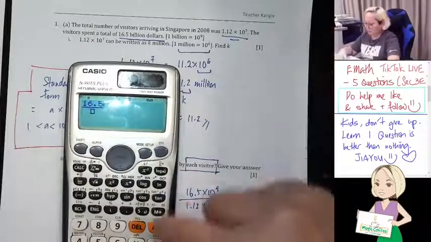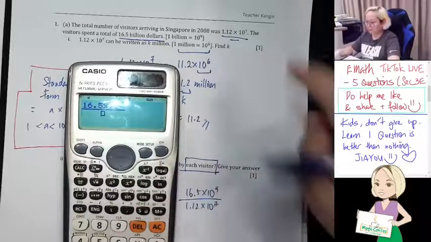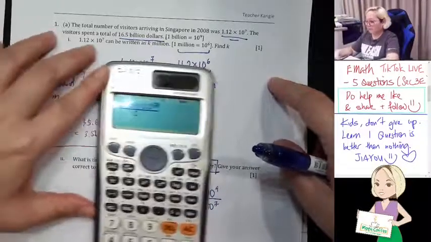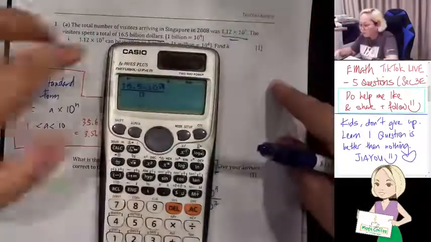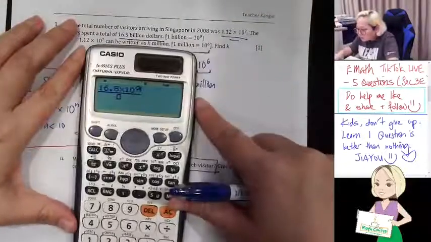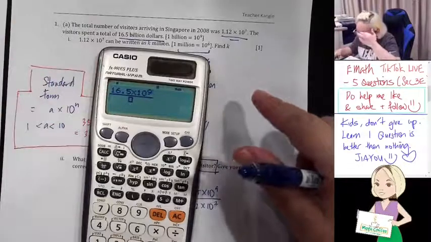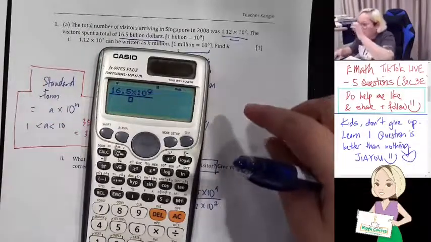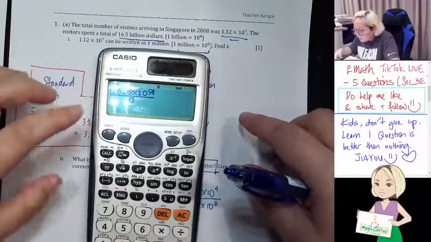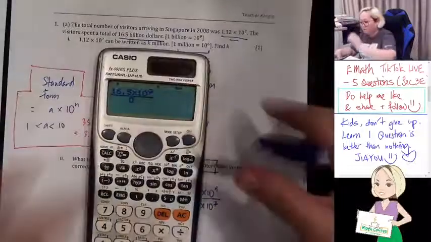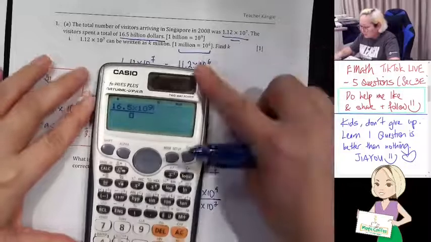A lot of students go and press like 10 to the power or something like that. But if I don't turn on the light, can you see? Because if I turn on the light, I think there is reflection, then you all cannot see properly. So turning off the light is better. Okay, can.